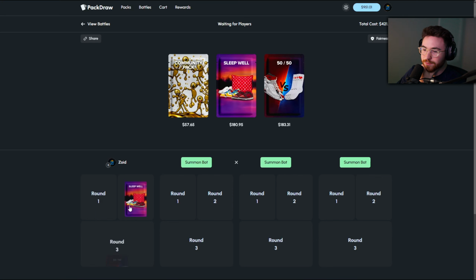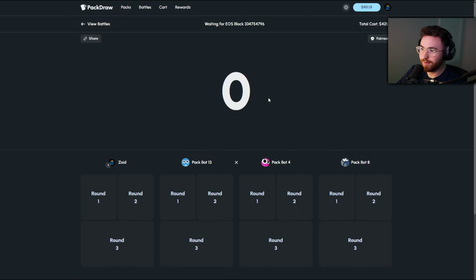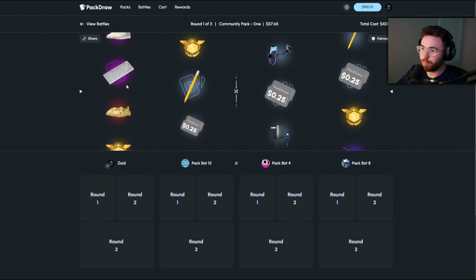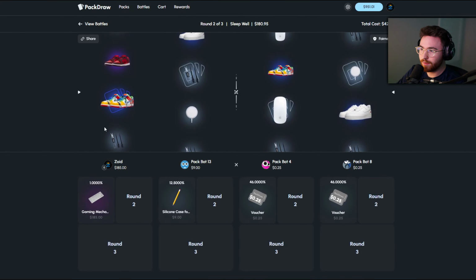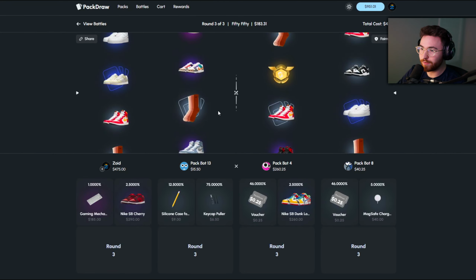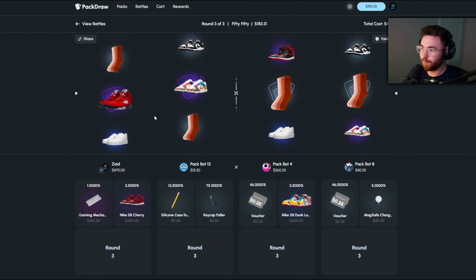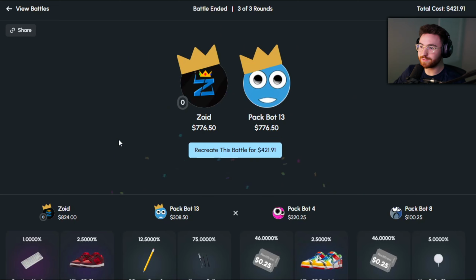So pretty similar stuff. You can see round one, round two, round three, pretty nice UI. I can summon in the bots, and it's gonna be just like rolling some rewards. 3, 2, 1. All right, here we go. So if we get, oh, reds, it's gonna go up. It went up. Okay, well, we're in the lead. Oh, $185 pull. Second one. We're gonna get, oh, purple shoes. How much are those? 290, 260. Yo, this is paying. This is paying. Okay, we need double pull. Dude, we just smoked them. We literally just, damn! We just made $777.